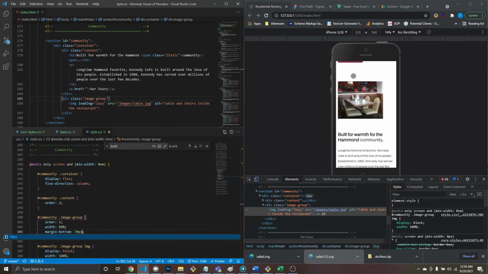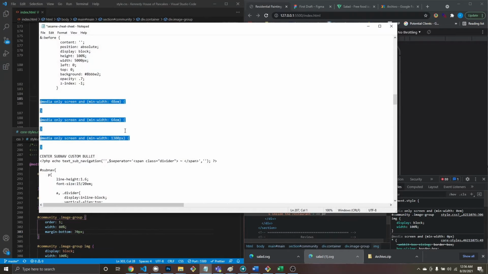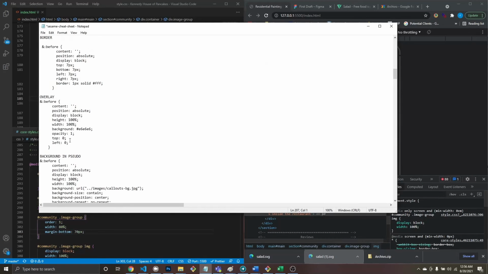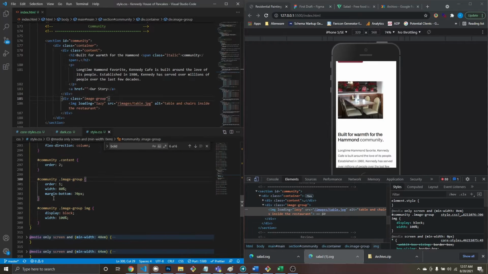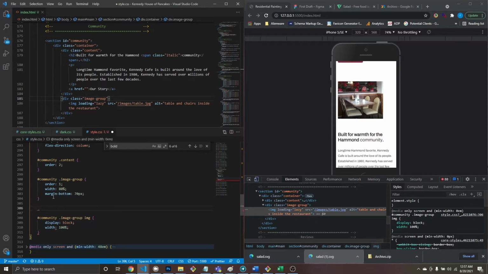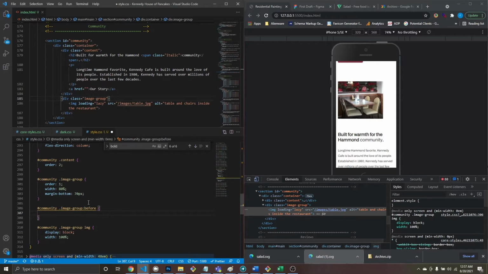Because what I'm going to do here is I'm going to make that pseudo. So what I need to do is pull out my code for pseudo elements. I'm going to copy and paste it. So we want community dot image group before, that's your pseudo element. Pseudo elements are basically, you get before and you get after. They're elements you create in CSS and not in HTML.